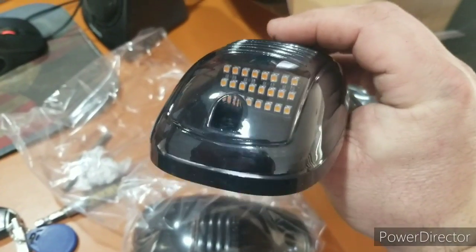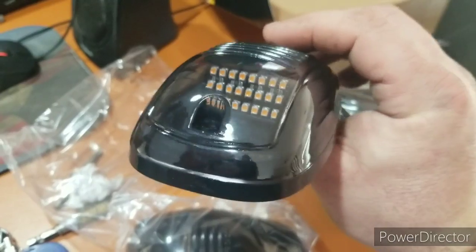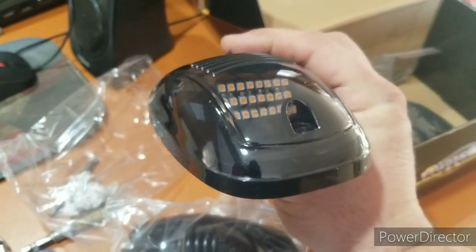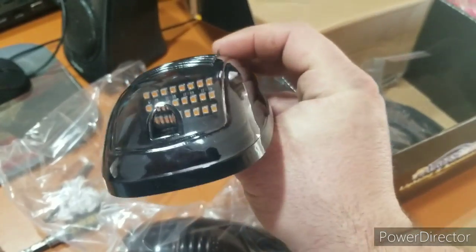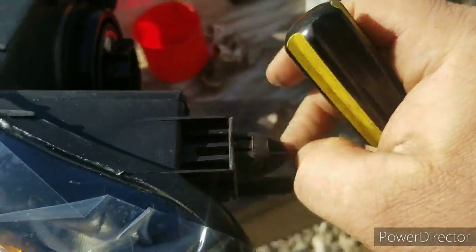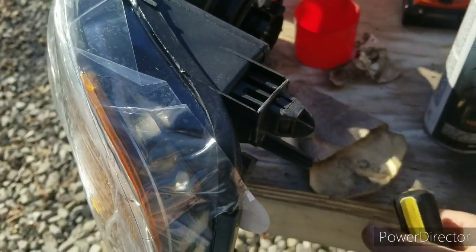Goodness. Check these big dogs out. That's a lot of little LEDs in there. I bet these suckers are almost like headlights. They're a lot different than the other ones that I bought. I'm pretty anxious to see what these look like. I'm getting pretty excited about getting the headlights and stuff in. It's probably going to be 7 to 20 days until I get the actual bulbs to go in here.